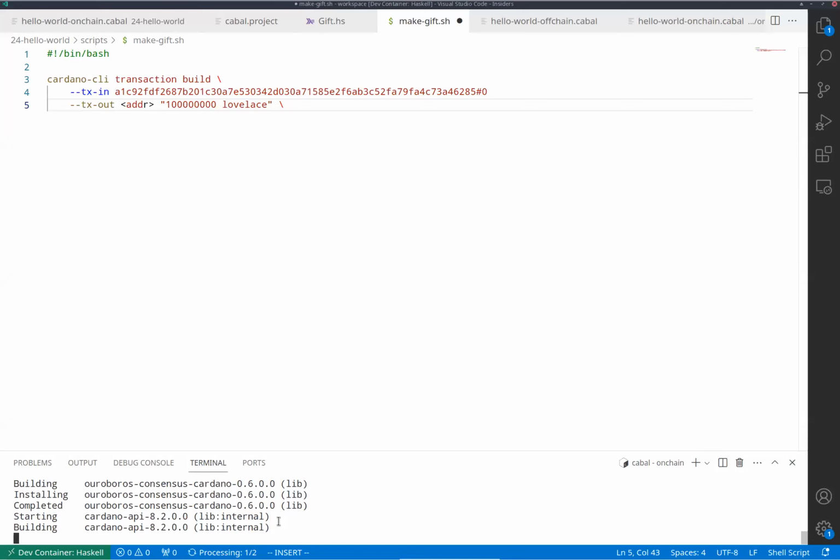Yes, that's always painful. But the good news is, this was stupid of me, that I rebuilt the container, I shouldn't have. But normally, this pain is when you set up your project in the beginning, you have to build all these libraries. But then, of course, once they're built, Cabal caches them normally. So then you just have to compile your own code. So normally it's not too bad. Each time you upgrade the versions, you have to wait a while to compile. But normally, for several weeks or so, you don't upgrade the versions, and then you never have to do that. It's not as if you have to do this every day normally.